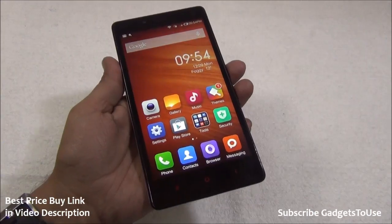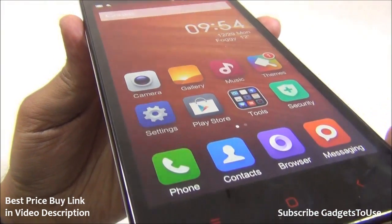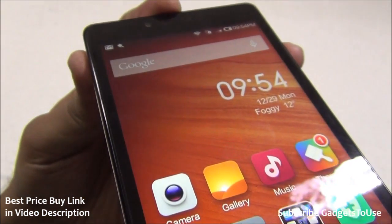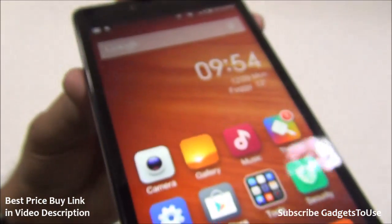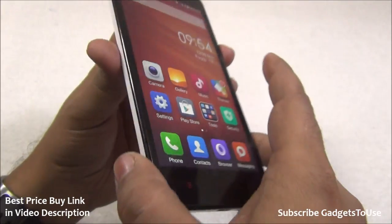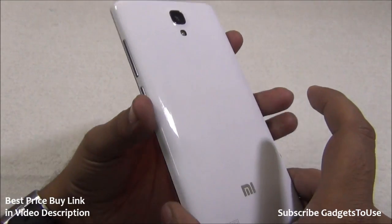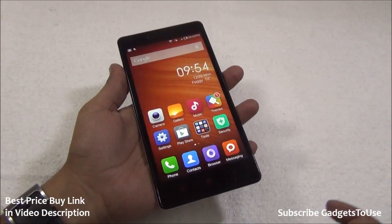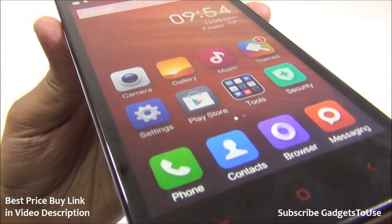That's all from us as far as the quick unboxing and quick review of the Xiaomi Redmi Note 4G. We will also test the 4G functionality of this device. As of now, I can give a pretty good thumbs up to this device. In day-to-day usage and performance, it should perform pretty well, and we will confirm that once we do the full review. We will be posting the full review very soon. We are going to test this device in all the scenarios in terms of gaming and day-to-day usage. So do let us know if you have any specific question for this device. We would love to help you.